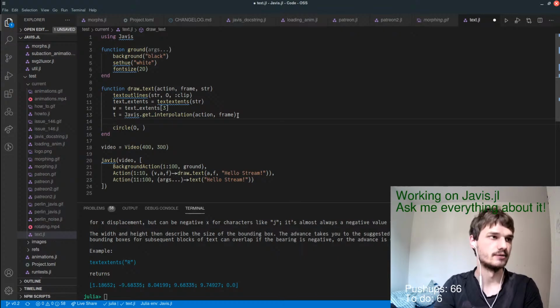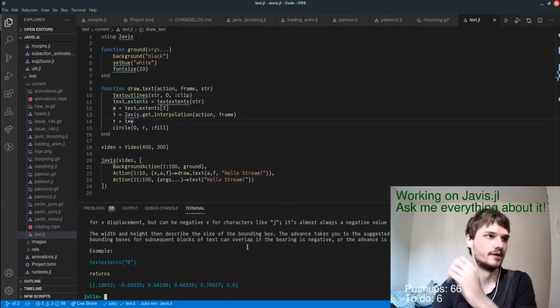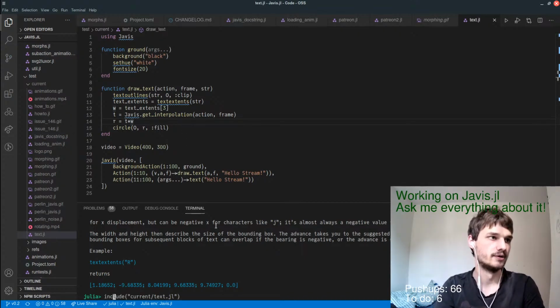And then we have the radius is t times the width, and we fill that, which is just the same color now. So if we do include, oh, I should also have my path name is current text.